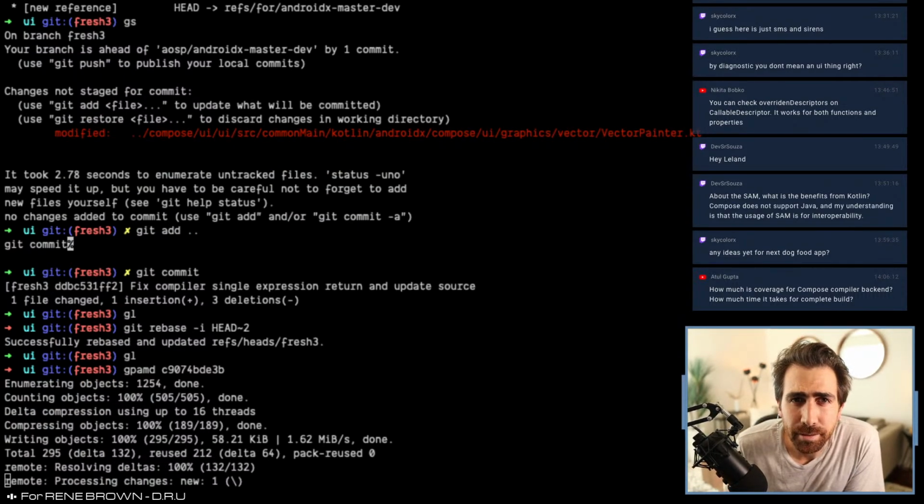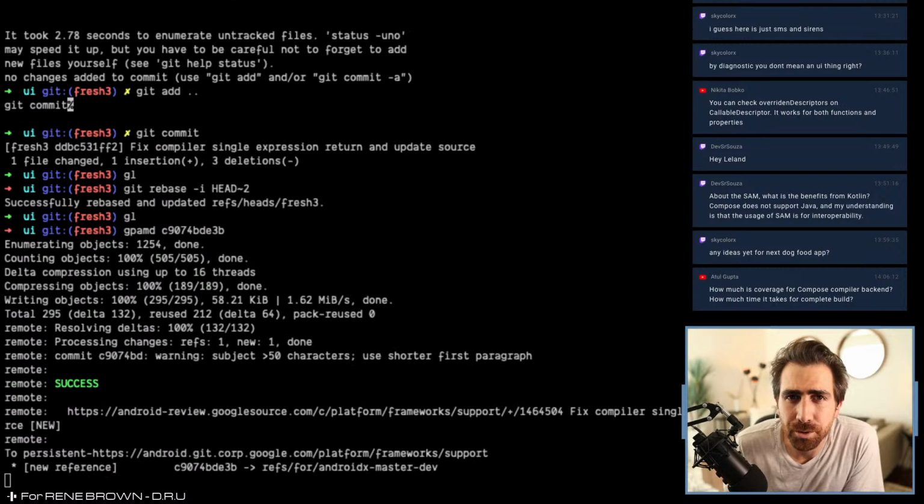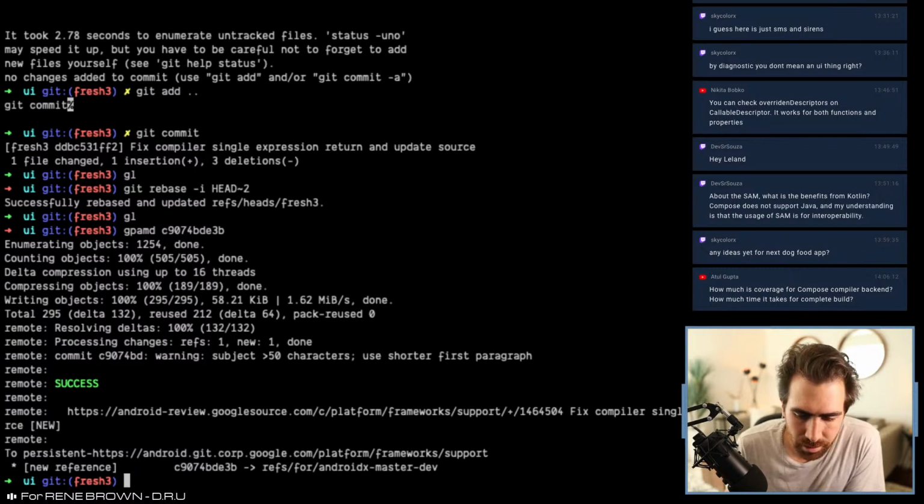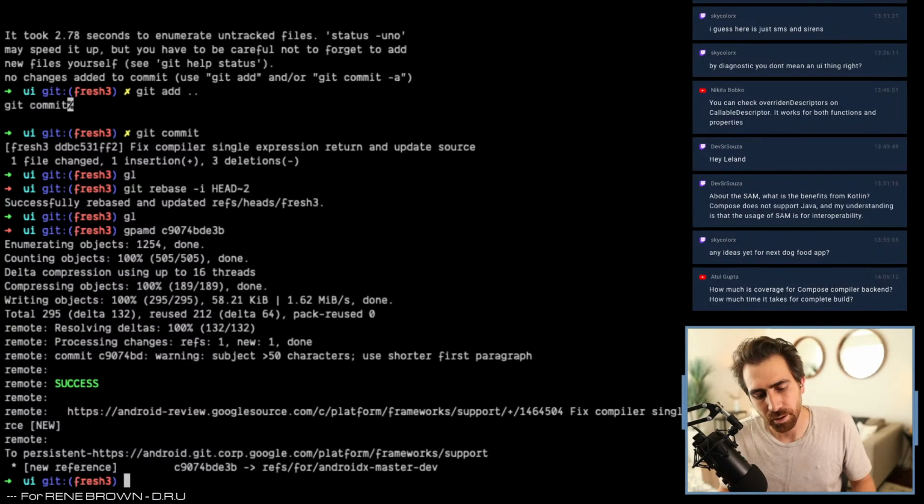A viewer asks, how much is coverage for the Compose compiler backend? How much time does it take for a complete build? So a complete build, I assume you mean running all of the tests and everything. The actual tests running takes a few minutes. It's not terrible.